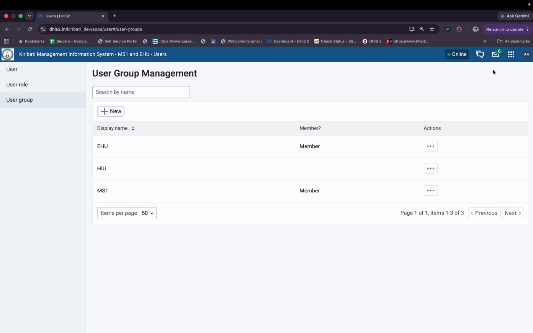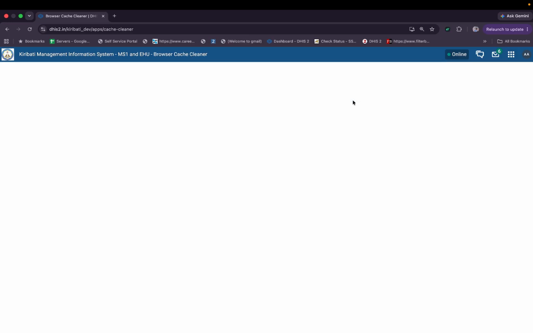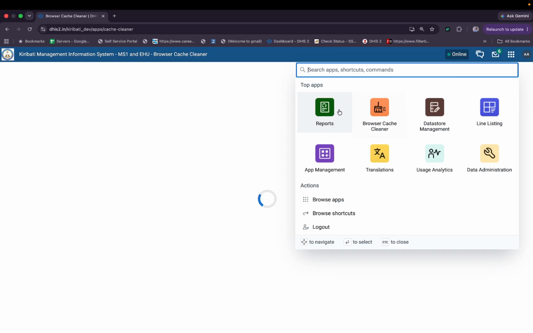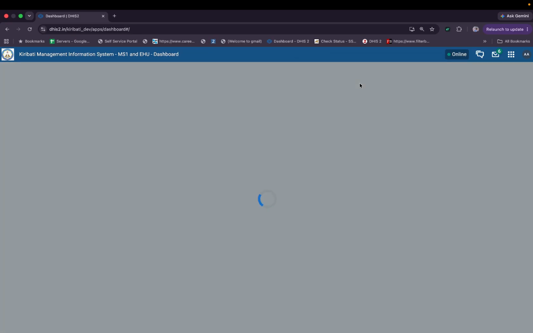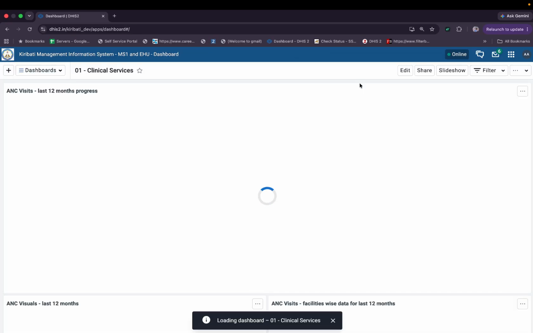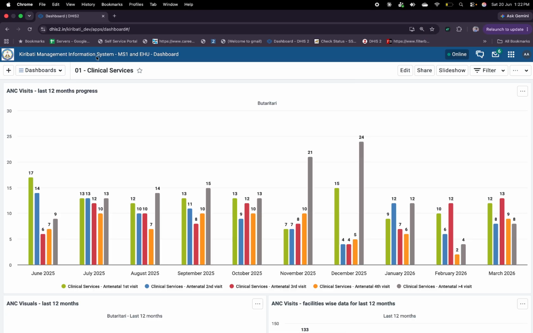The benefit of the user group will be, let me show you, but before that let me just clear my browser cache once. Okay, select all, clear all selected cache, dashboard. Why I'm doing this, why I clear my cache, because on the same tab I'm logging in with different users. So sometimes I might not be able to see different options for different users. Whenever you log in with different users on the same browser, on the same session, you just clear the browser cache and you will be able to see that.